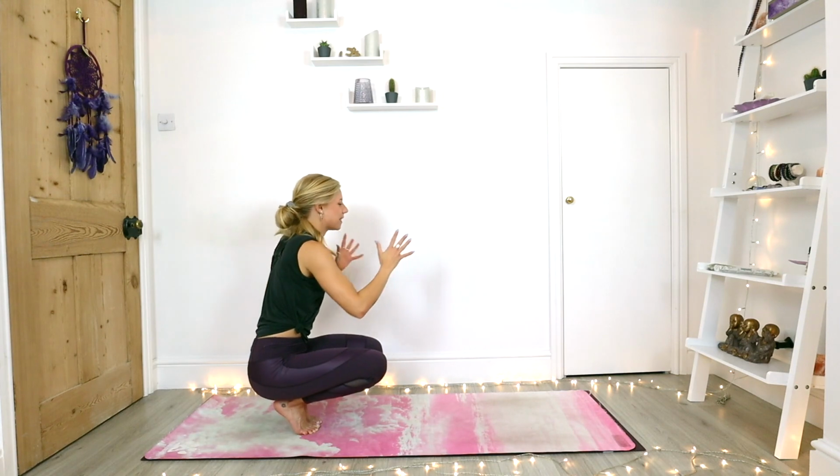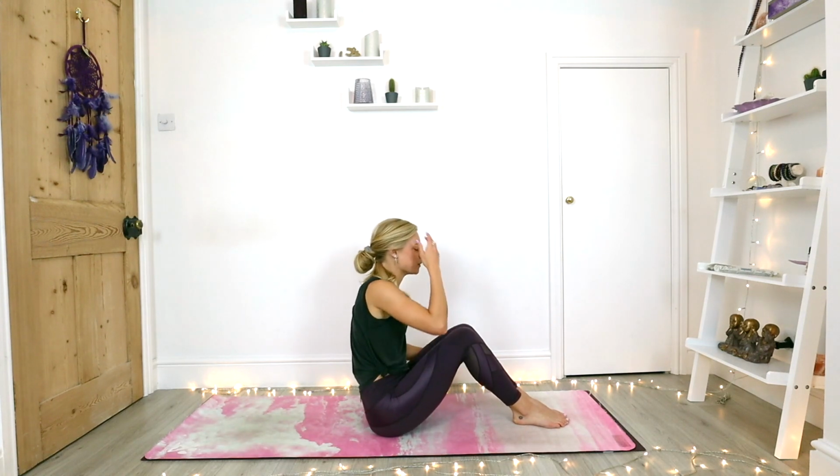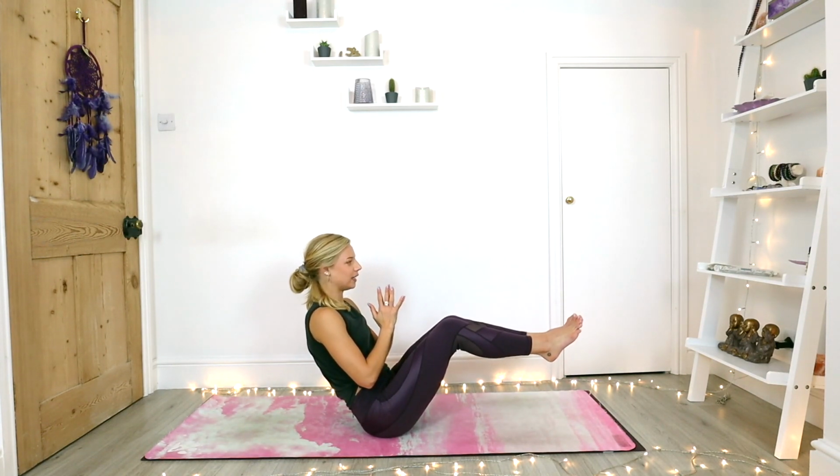And then come all the way back to center and make your way to seated. So from here, a little bit of fun in our boat pose. We're gonna carry on with the twisting theme. So bring the hands to the heart center. We're lifting up the feet and you're leaning back so you feel the core switching on.